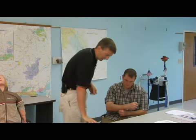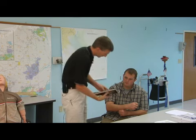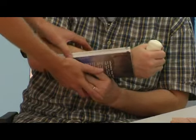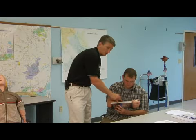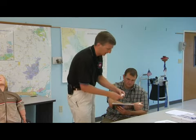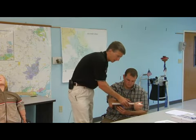Once we get that done, you can take anything as simple as a magazine. They make great splints, a nice thin magazine, and we can kind of lay the arm in there and have the person actually help hold that a little bit. If there's any voids in there, we can pad those with some of our gauze, or again, washcloths, anything that's going to help pad some of those little voids in there a little bit.